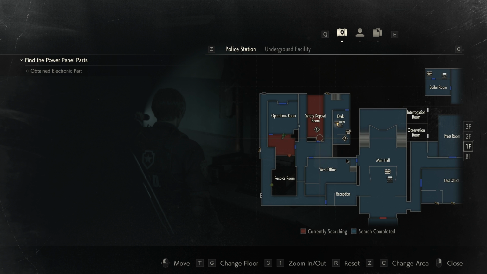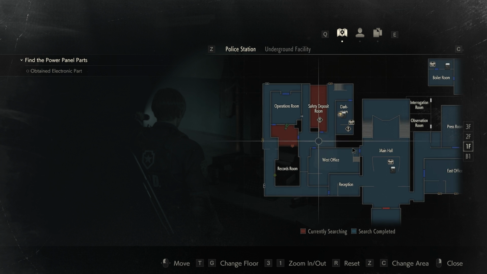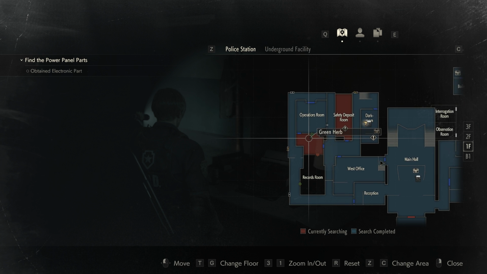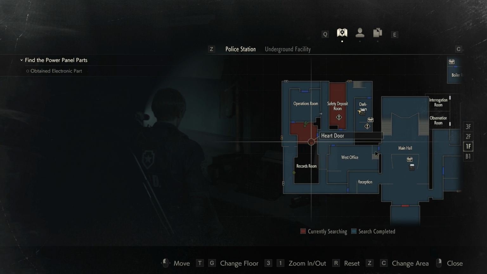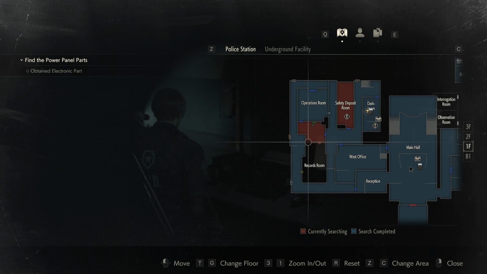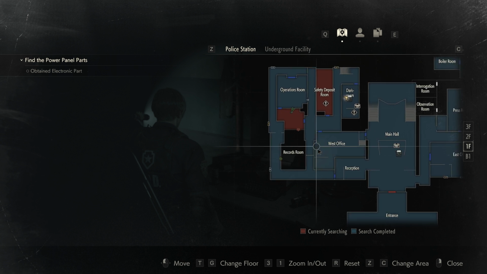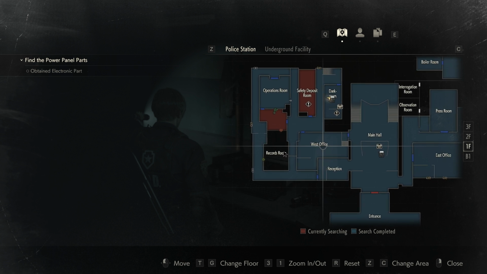Safety deposit room. Oh, okay, I remember that. Yeah. We haven't unlocked all the stuff. We haven't gotten the third key yet, so. There's stuff in there. The heart door. We have the clover key, which is right there. So we can have to run backwards. West office. So we went through there. West office.